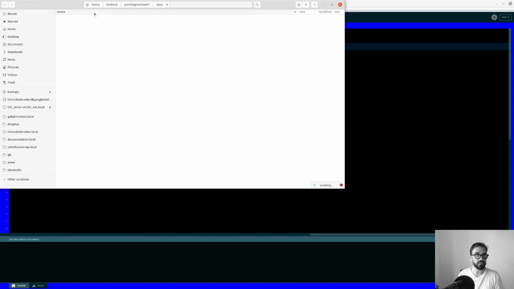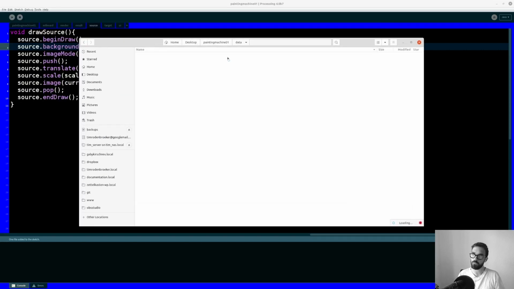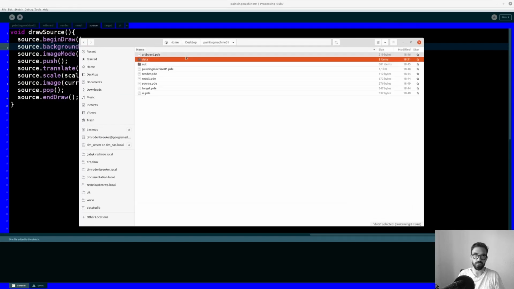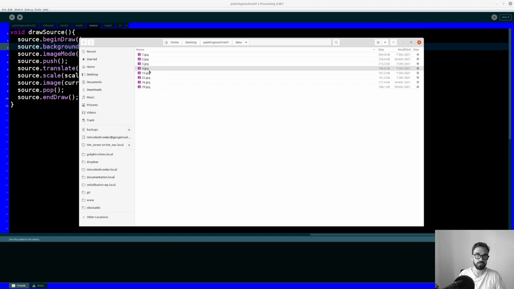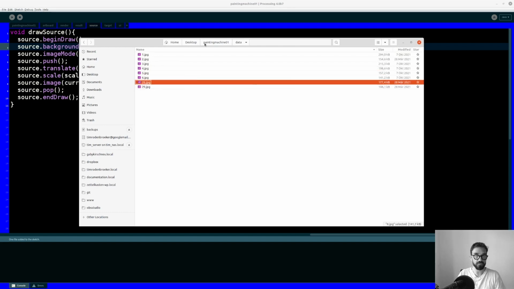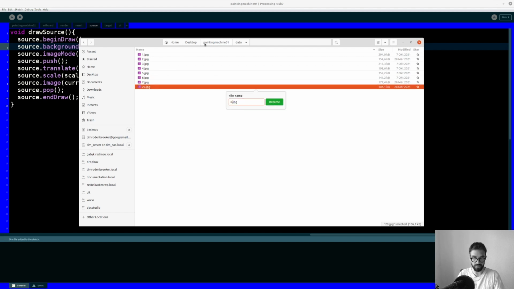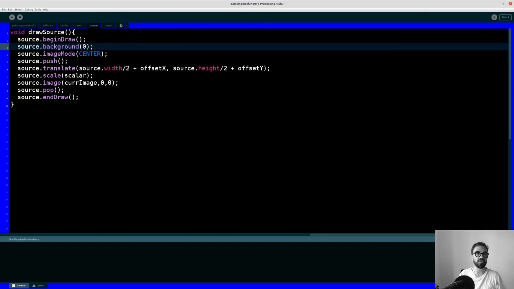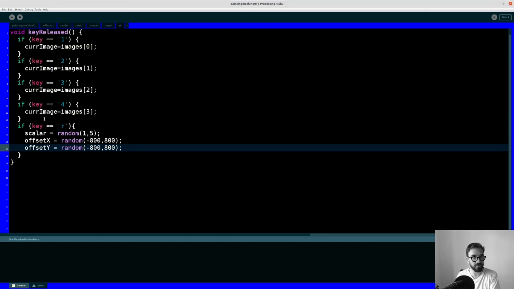And I will rename these files. Whoa, it takes a lot of time to load. Why is that happening? Okay. Rename it to 5 and 6 and 7 and 8. And now I will update the UI, and I've got a little quick idea.